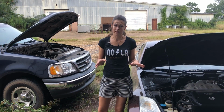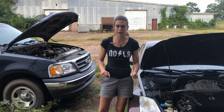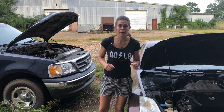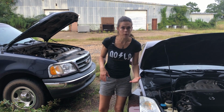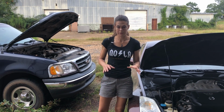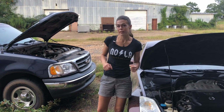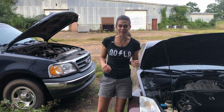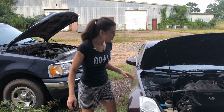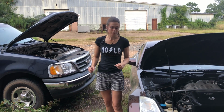I want to start by saying that if you are uncomfortable in any way jumping a vehicle, then you should definitely call AAA or a repair shop or somebody else who is comfortable jumping one or can bring you a new battery if you do indeed have battery troubles. And if your car won't start, the battery is a good place to look because it is the least expensive fix usually.